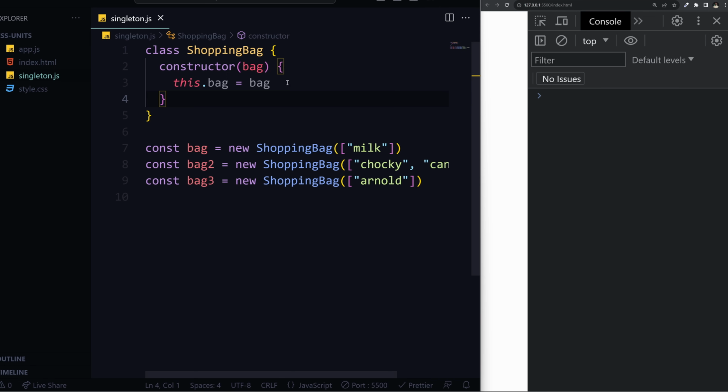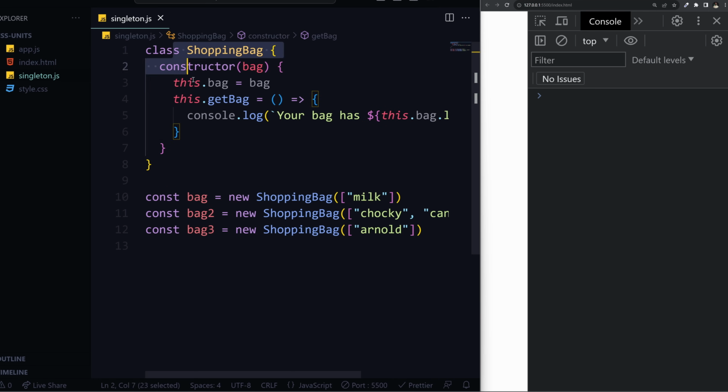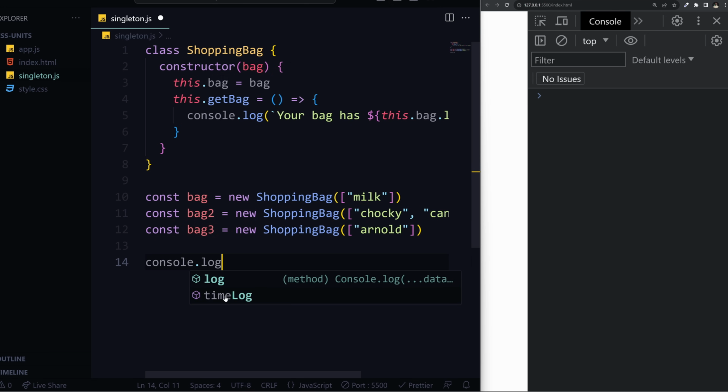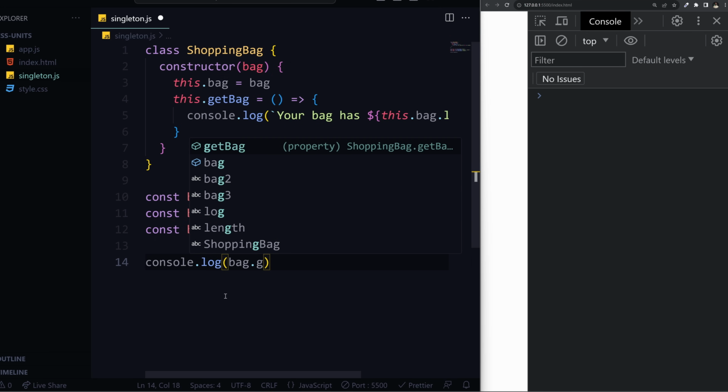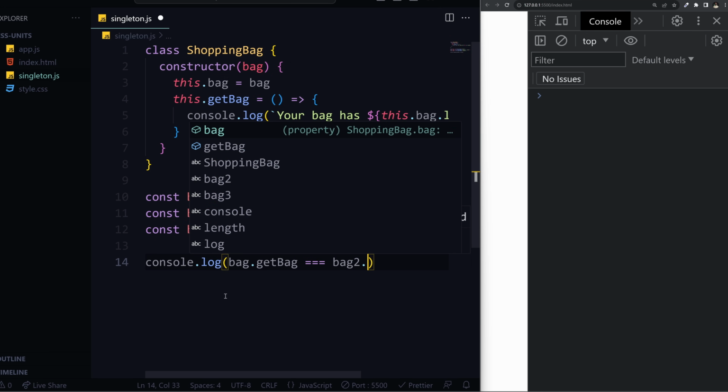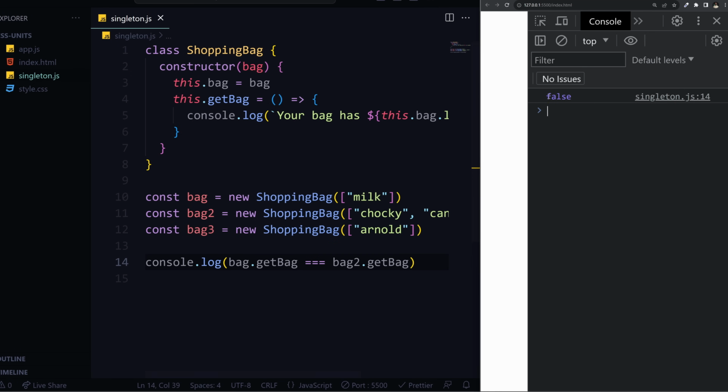Now also be aware when you're passing down methods here, so I'm just doing it in the constructor. But when you're doing it in the constructor, when you call the new keyword, remember a new method is gonna get assigned to that object. So that's gonna take up some space in your memory somewhere, and they're both different. So you're allocating memory to all of these different methods, even though essentially the code is the same. So if I do a comparison down here and say console log and just take a look at bag.getBag and compare that to bag2.getBag, you're gonna see that we're gonna get false. So that's not too good.